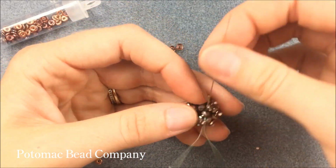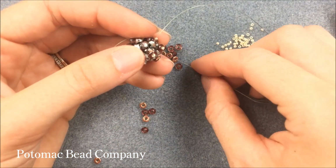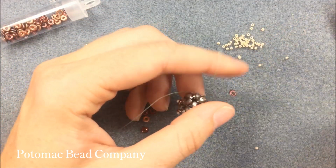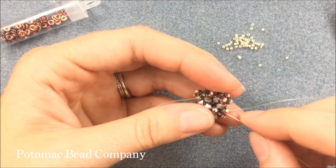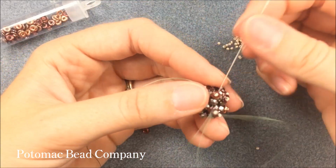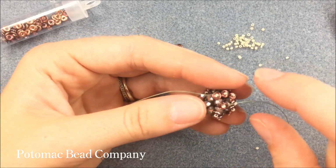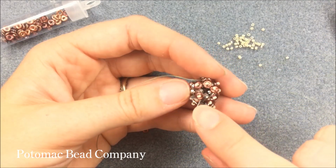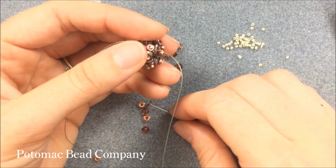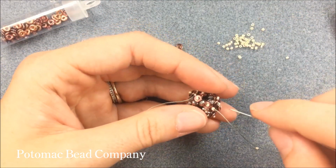It'll start to get a little bit busy when you're looking at it and you think, oh my goodness, did I go there yet, or did I not go there yet? You can simply kind of turn to the side and look how many beads you have going through. So here I'm at another cross point after adding those 5. So I have 1, 2, 3, 4, 5 in place. And here I'm at another cross point again that only has 1. So I'm getting ready to start another group of 5, adding a 2nd bead into that group.